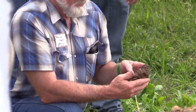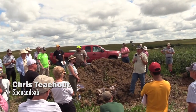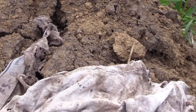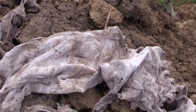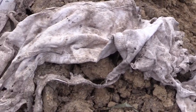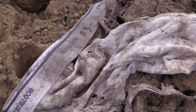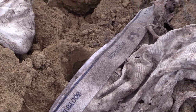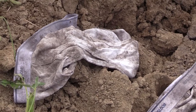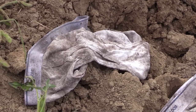We're going to start out here at the soil pit with a little fun. It's called 'soil your undies.' It gets a chuckle, but what it is — it's something everybody can do on your farms, or sneak over to the neighbor's farm and bury a pair. Basically it's a simple test we can do to measure microbial activity in your soil, and also if you're comparing systems — cover crops, no-till, or tilled ground — comparing those systems to see what the microbial activity is.